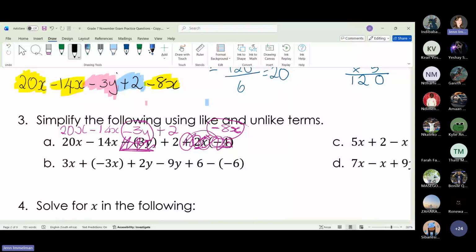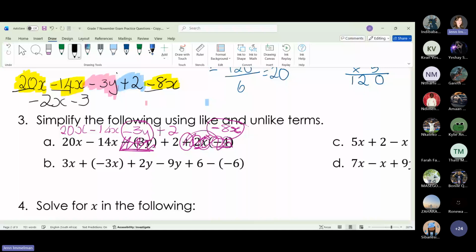So now I'm only going to look at the yellow. I'm only going to focus on the numbers. So firstly, 20 minus 14 is 6. 6 minus 8 is negative 2, and it is yellow. It is my x. There's no other pink, so I can't do anything else, but it still exists. I still have a pink, so I rewrite it.